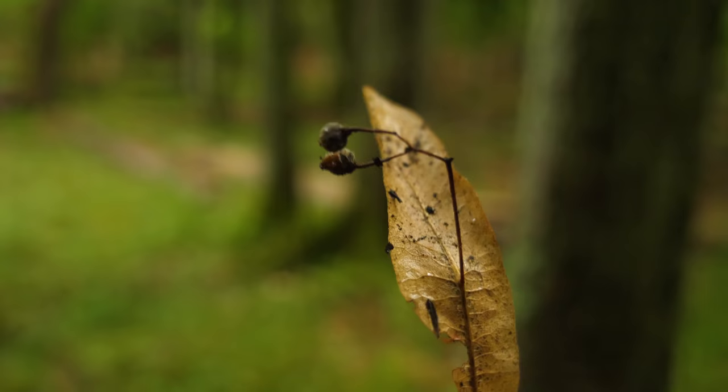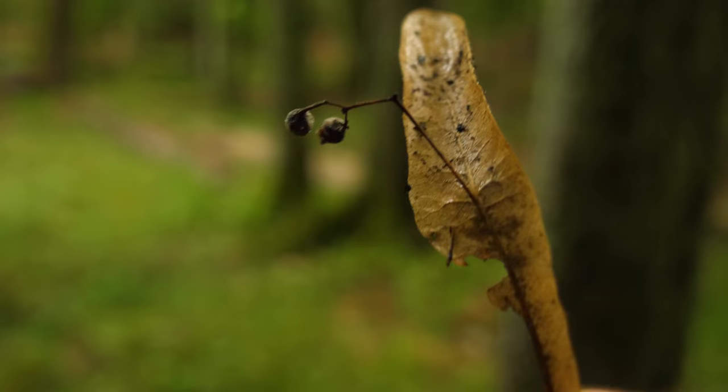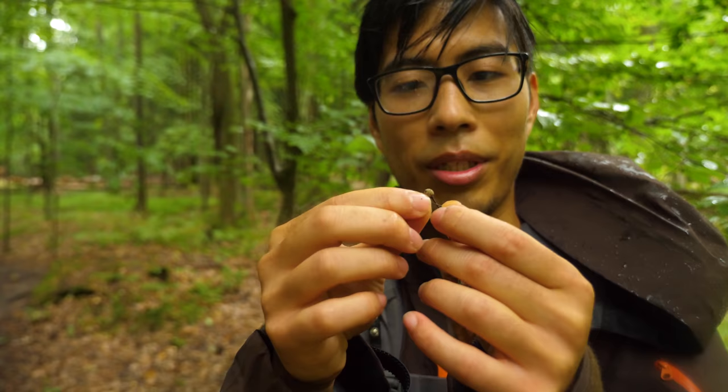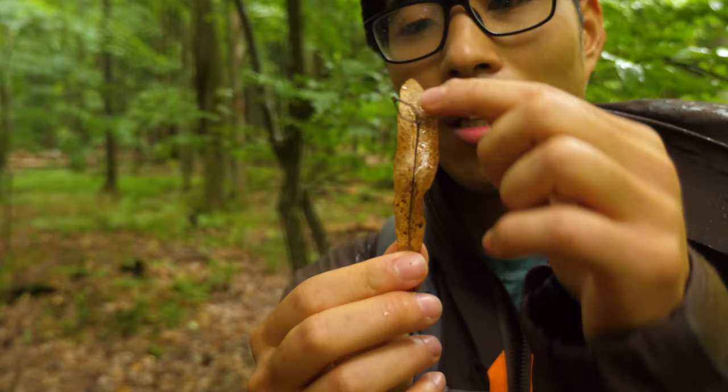On the ground, I found this peculiar looking seed thing. This actually belongs to the American linden tree or basswood tree. And this tree has leaves that are edible in the springtime when they're just first forming and they're kind of light green and tender. And these seed pods, when they're still green, are a good medicine to brew a tea with. And you can also extract the nuts from these little bits here. Obviously this one's a little past its prime, but you can take the nuts out of there and eat those too. The leaf looks nothing like this on the tree. But yeah, its seed pod just looks so weird.